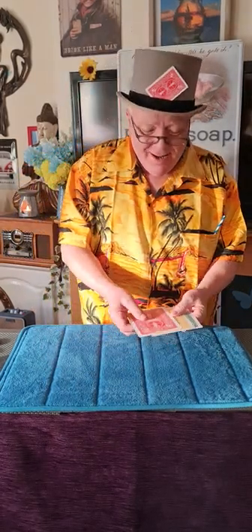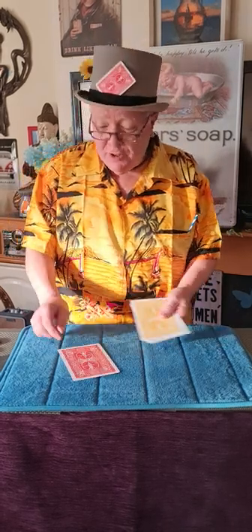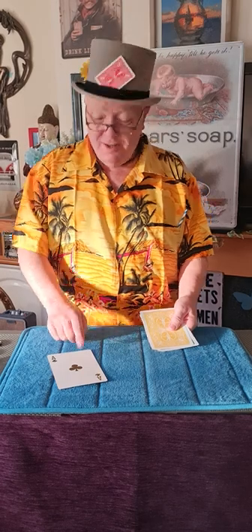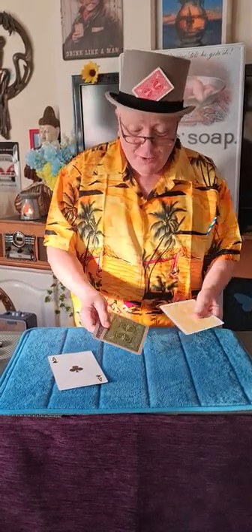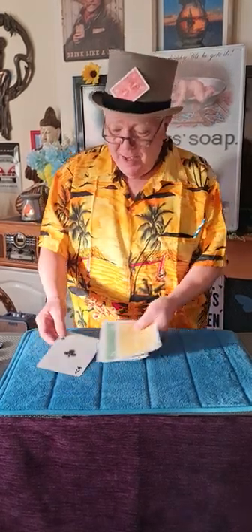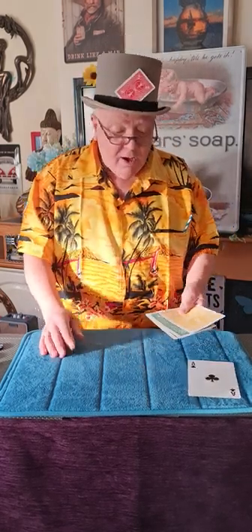Different colours: red, yellow, green and blue. They're just to amuse and confuse you. That's the only card you have to worry about — the ace of clubs. The others, one, two, three, are just there to have some fun. Keep your eye on the ace because we're going to do the three card trick with four trick cards.